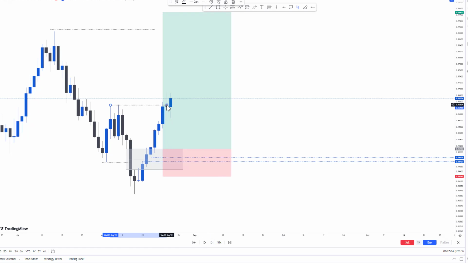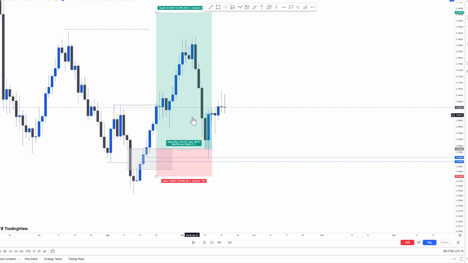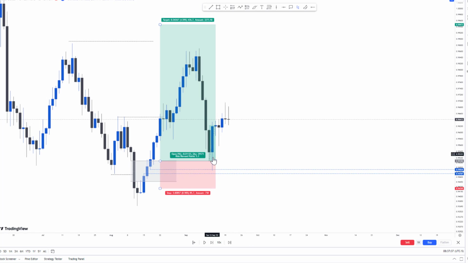So this is what we call a shift in market structure, and this actually increases the probability of this particular setup playing out. So playing price forward right now, you see price continues to the upside. Now we see a retracement back into this area, taps into this fair value gap, and that's your entry. And now you see price continuing to the upside. So this is actually how you can trade inversion. This is a very profitable strategy if you look to trade it.